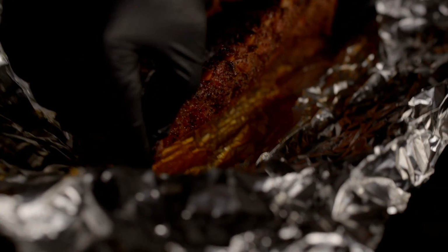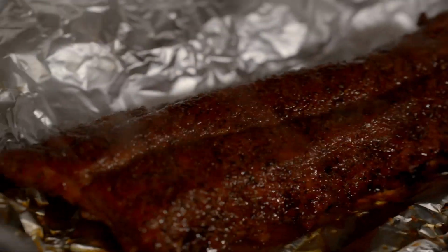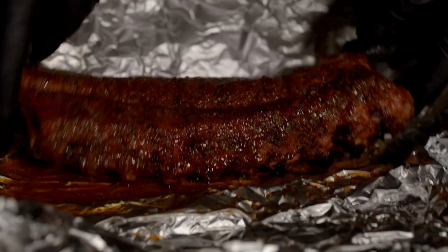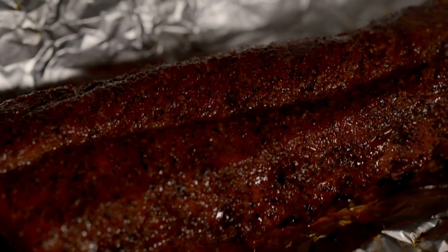I'm just gonna flip these over. Look at that colour. Nice and soft. Right, I'm going to take these off, give them a glaze, back in for 5 minutes, set the sauce, and dig into them.